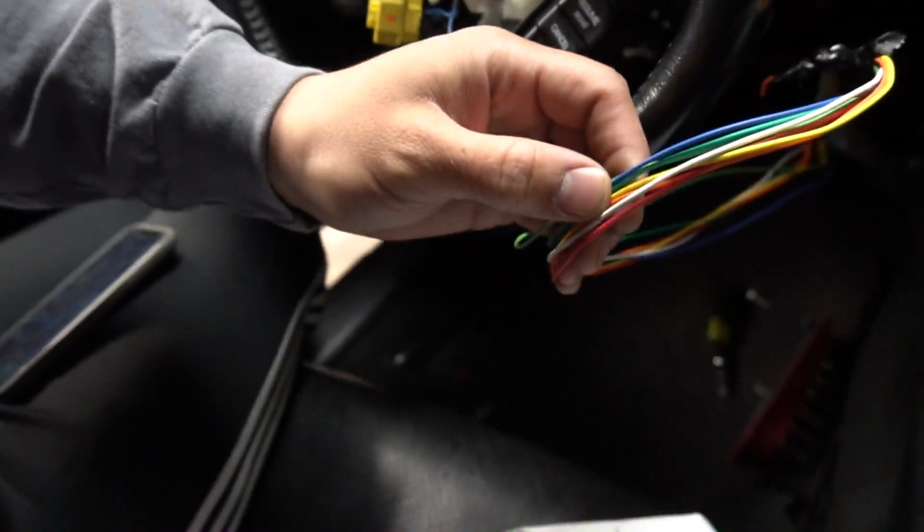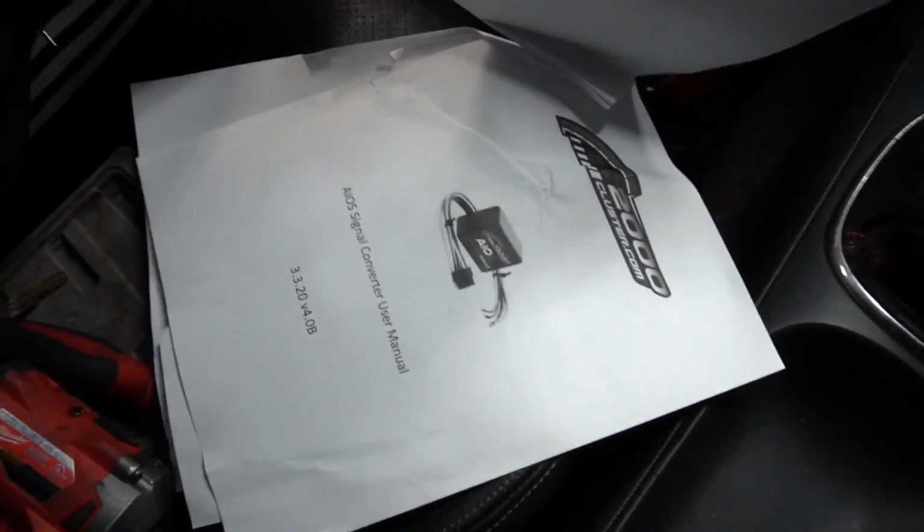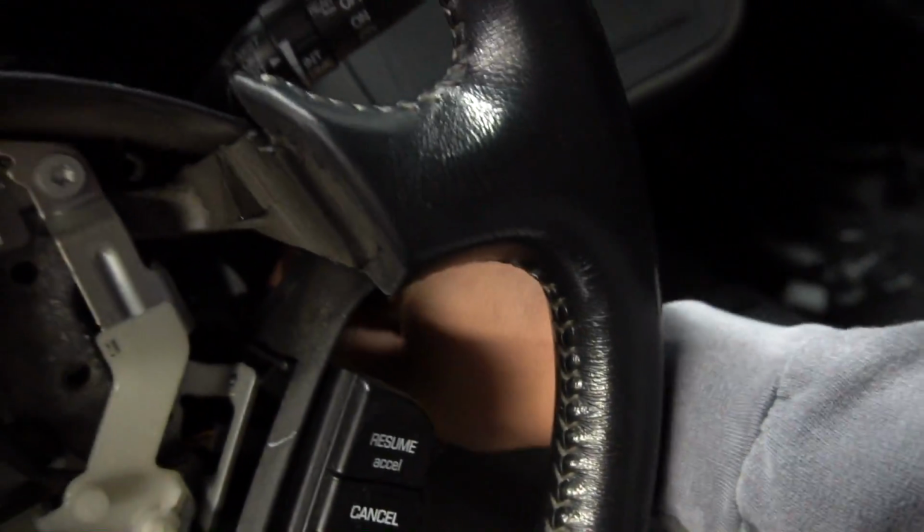For a 0506, you don't have to connect the white wire, he was telling me. So all the other ones you just connect. The instructions have everything written in here, everything that you need. So this instruction right here is for his little module. All right, so what you're gonna do is put your key in, right? It's gonna turn on, everything's good.